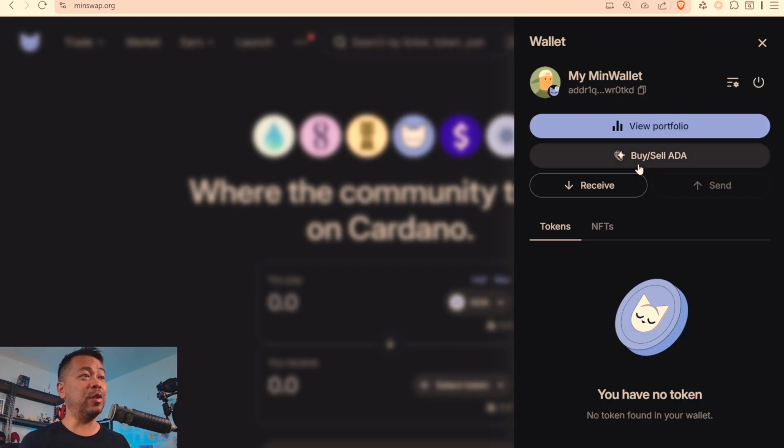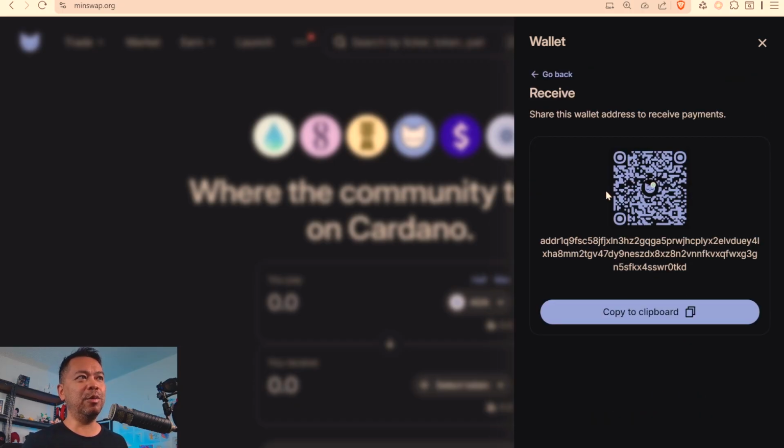Of course, what I'll need to do now is fund this particular wallet with some ADA assets. That way I have some ADA to start trading from. So if you are on a centralized exchange such as Coinbase or Binance, you'll need to now fund this particular wallet. And let me show you how that is done. So here I can click on receive, and this is now my receiving address. So I can copy that receiving address. That's now copied to my clipboard. Now I can go off to Coinbase or Binance and then paste that receiving address onto that particular platform and send some ADA to that particular address. I won't do that in this particular example, but that's all you need to do, and then this wallet will be funded.